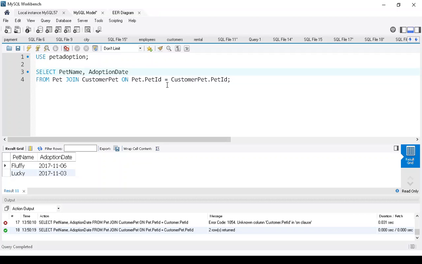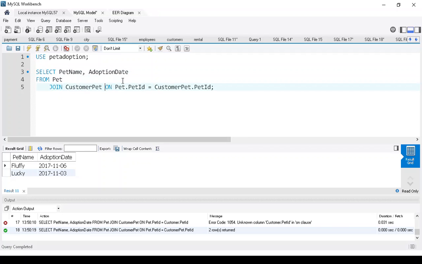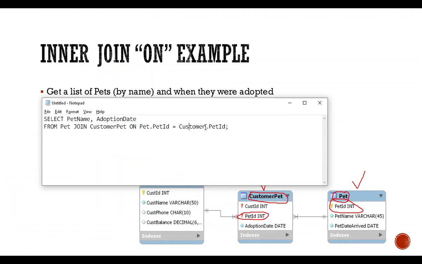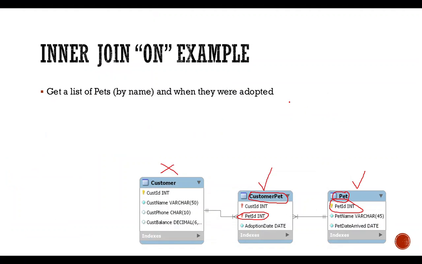Now, if the line gets long, you can certainly wrap this, but if you did, I would wrap them this way, because JOIN is subordinate to the FROM clause, and ON is actually subordinate to the JOIN clause. It's part of the join. So if you have to wrap, make sure that it's super clear to the readers what's going on. But in this case, that will probably do just fine. So when we come back here, obviously we forgot this needs to be customerpet. My fault. Okay, so hopefully that makes sense about how to write a simple inner join using the ON clause.